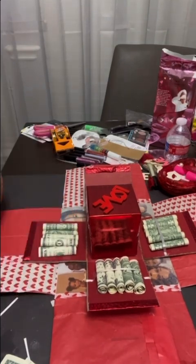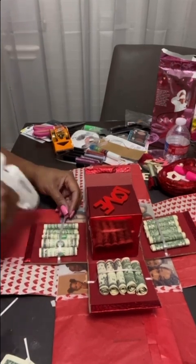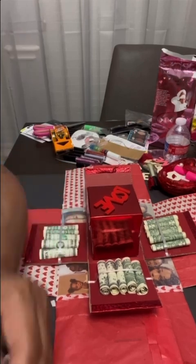So the money wasn't really sticking well to the tape, so I ended up using curling ribbon to hold it down.